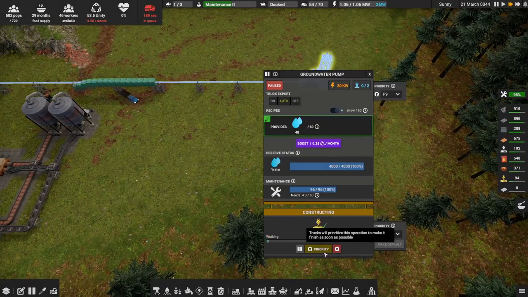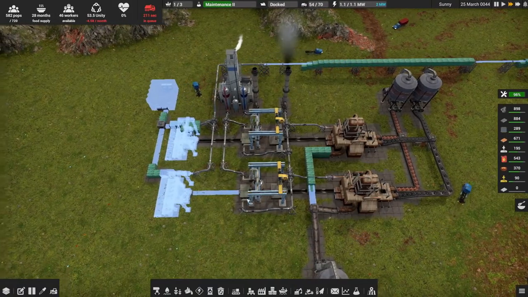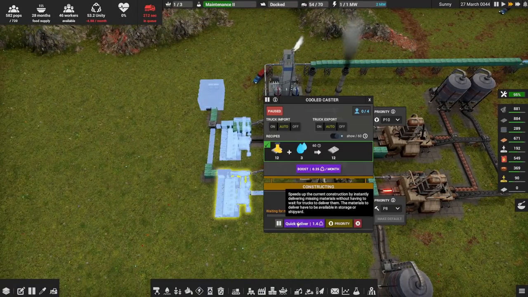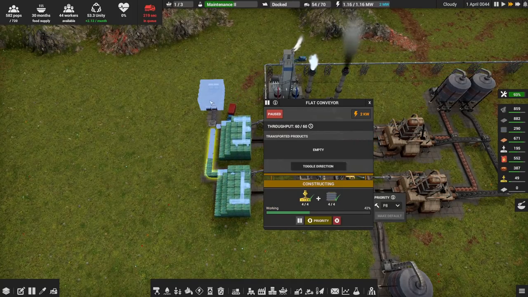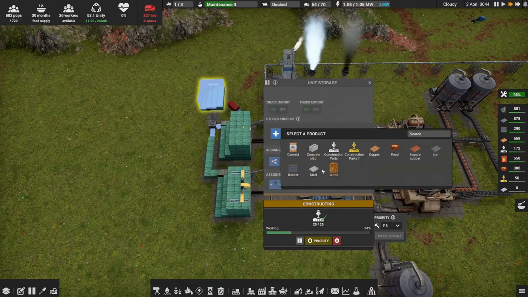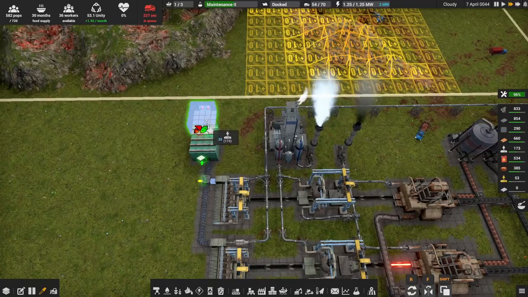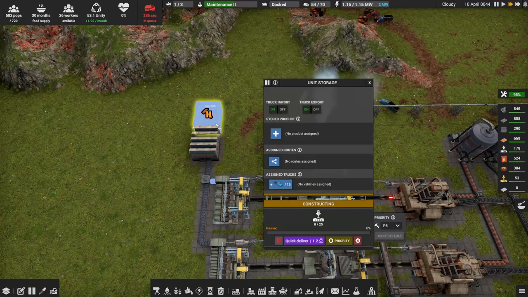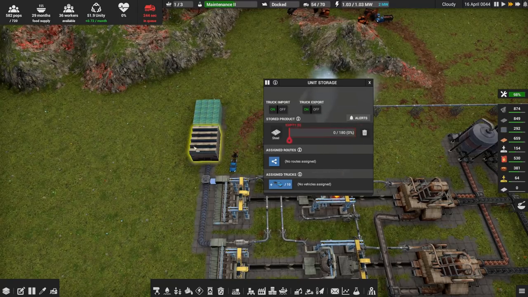Otherwise things are not working without the water. Oof, that was also expensive. This is being built. Yep. And now we just need the last bits. And I am going pretty crazy on overdoing this. Yep. And you know, I'll build two of these because why not? There. This will also be steel. And then go back and go back.